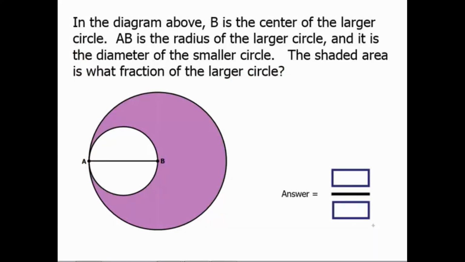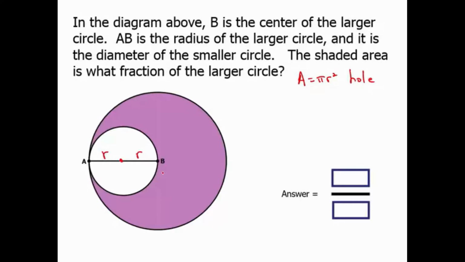Okay, there are a few ways to approach this. I'm going to say, let's say that's the center, and we'll say that this length is r. And so the smaller circle has a radius of r. That means that its area is pi r squared. That's the whole. That's the missing part.